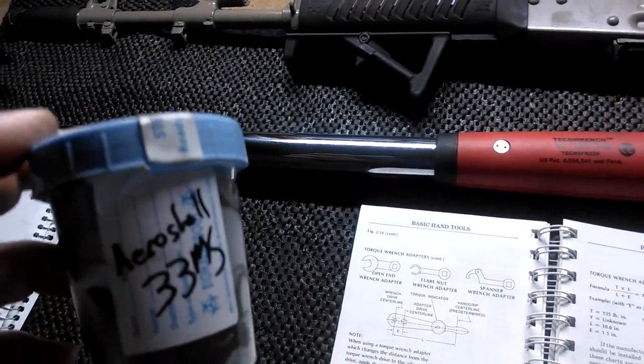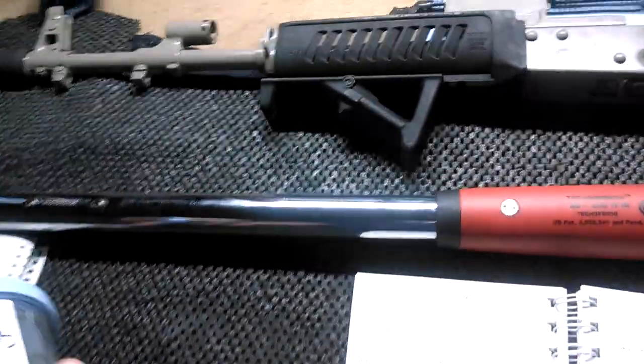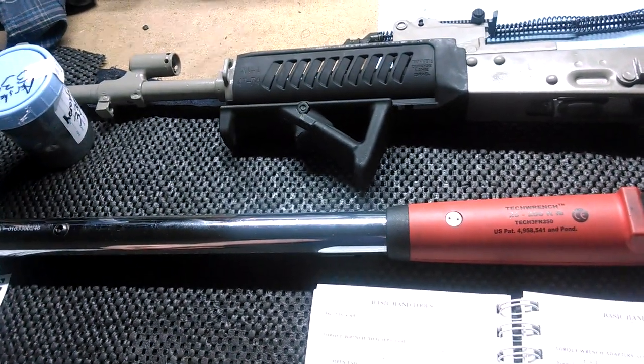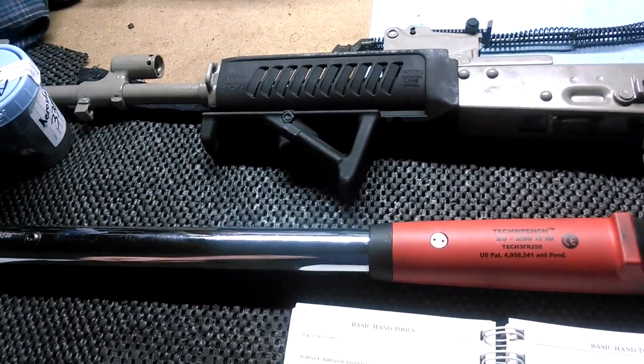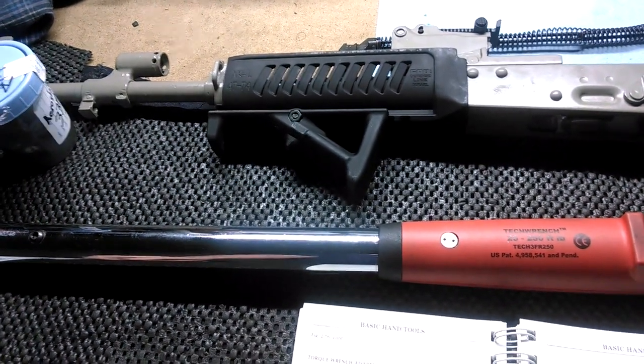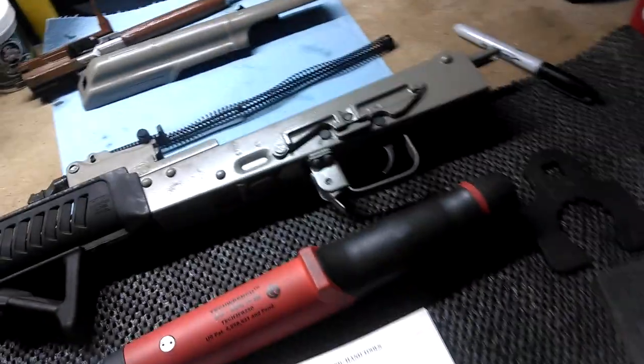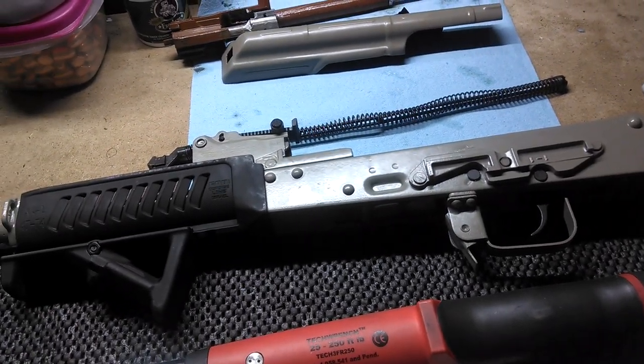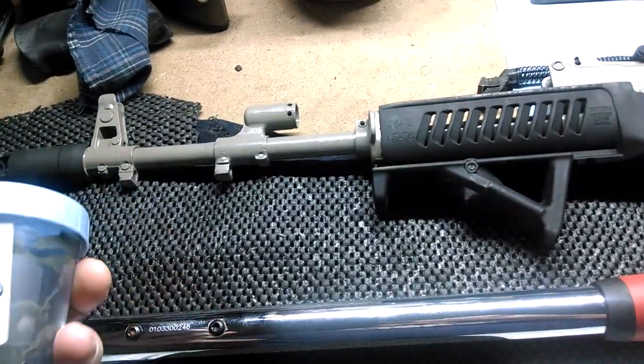Also, make sure you use some sort of a temp resistant anti-seize. I've been helping people take their AR-15 barrel nuts off, and you would not believe some of the crap people have out there. I mean, you take the barrel nut off, it's bone dry, it's corroded. The amount of force you have to use to get it off is just ridiculous. I mean, I had like a three-foot breaker bar attached to this, and it was like picking this whole bench up off the ground. It was ridiculous. It was amazing I didn't destroy the upper receiver. And that can all be avoided with this. You can use any type of anti-seize, it will do the same thing, as long as it's temp resistant.